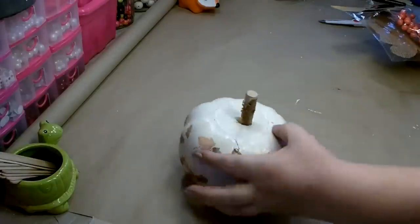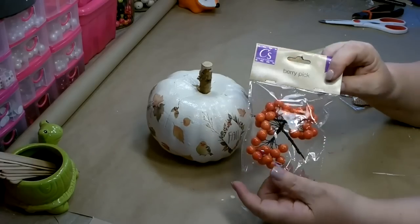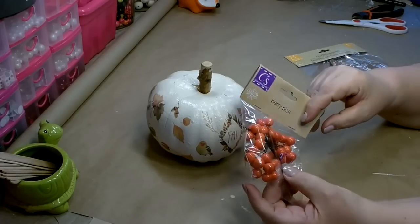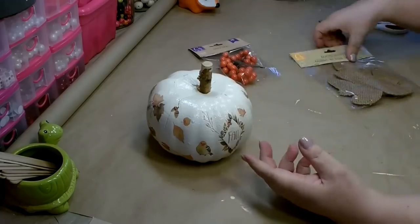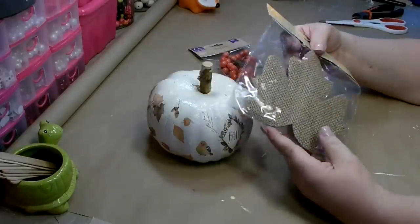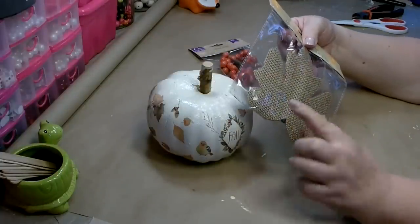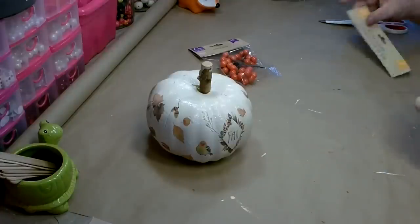Now I want to add some decorations up on the top here. So I pulled out these really cute berry picks that Dollar Tree is now carrying. This is a smaller package. You get 36 in this one. And then I also pulled out a package of their burlap leaves. Now of course this leaf is too large, but I'm going to cut it down to fit the size of the pumpkin.